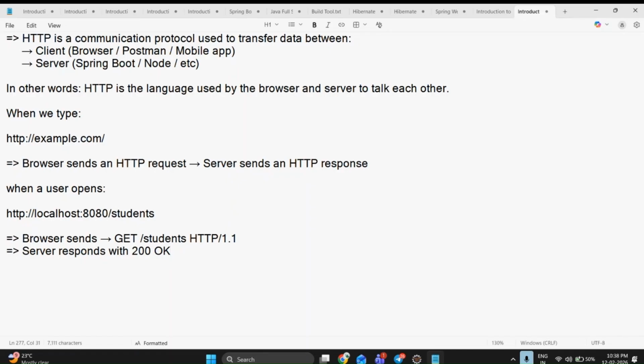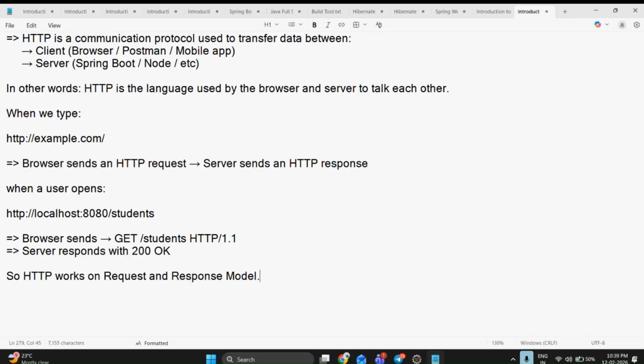These are the success status codes and success message formats. We are going to see these success codes and all the messages in an upcoming class, so don't panic about this. So HTTP works on the request and response model.